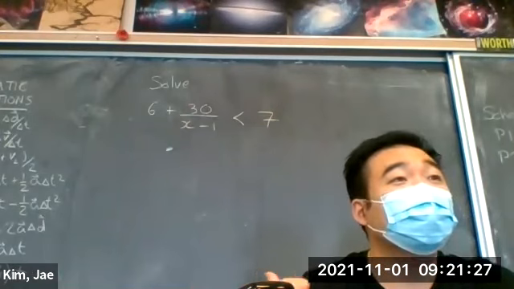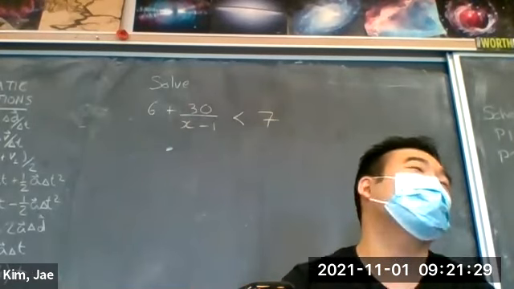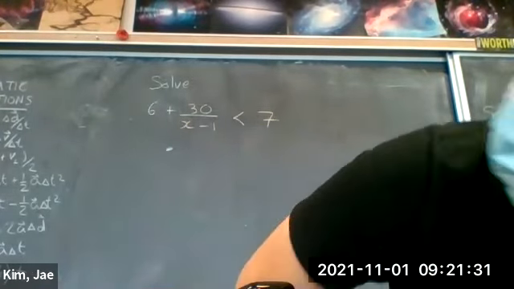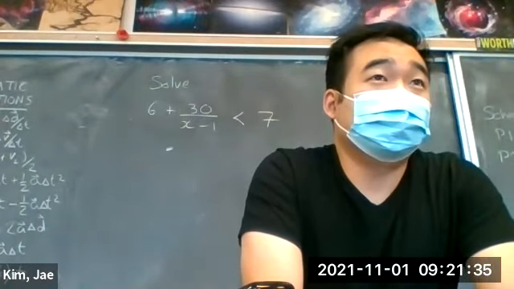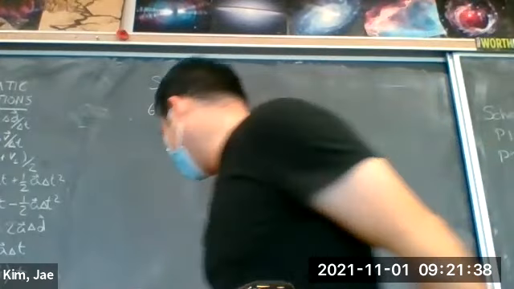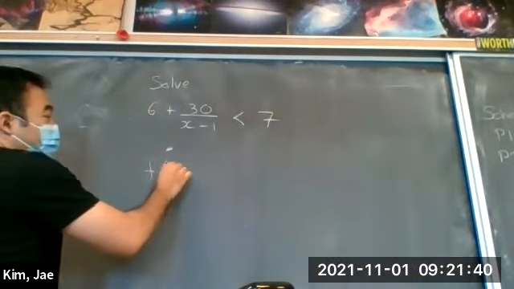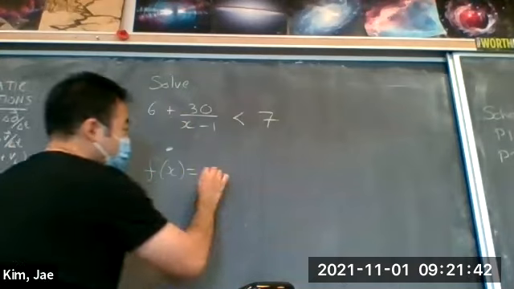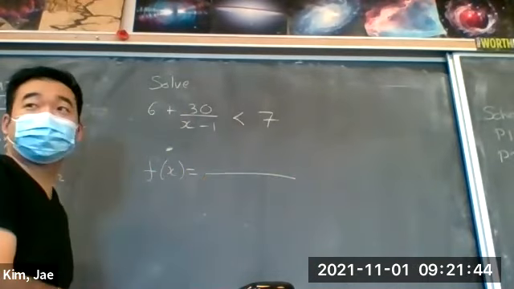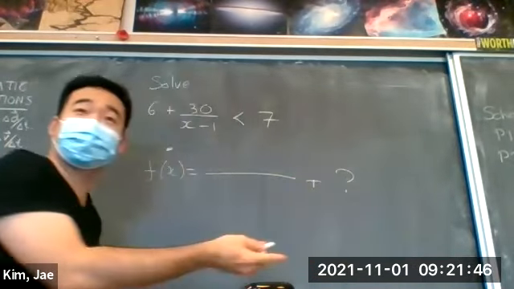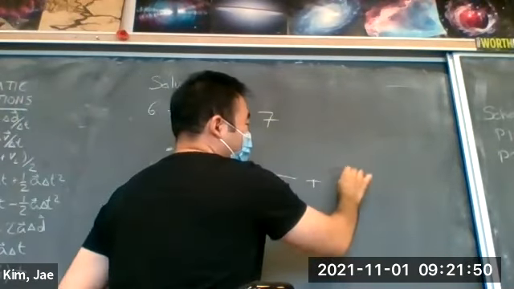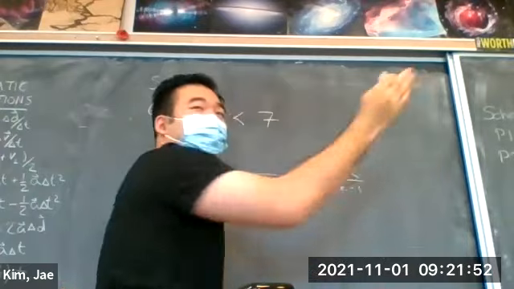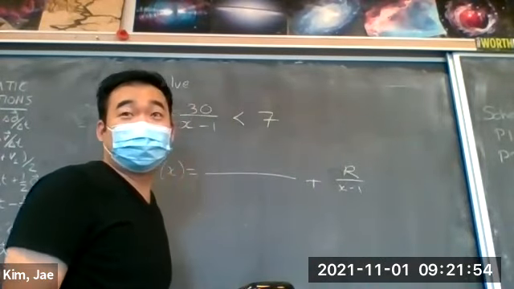But if you are not quite sure, the only thing we have learned how to do for inequalities is turn all of this into one fraction. Right? Every single time, like every question we've done, even if it was just a graph, it was always something over something. There was nothing else afterwards. In fact, the only time there was something afterwards was a remainder, which turns into a zero anyways when we look at end behaviors.